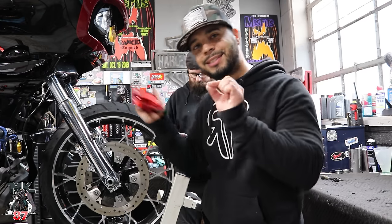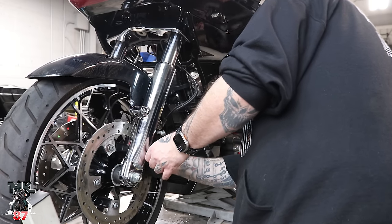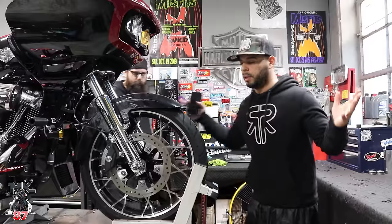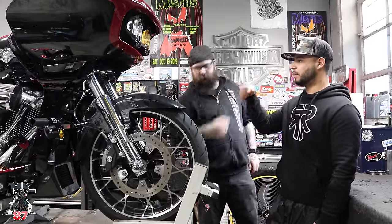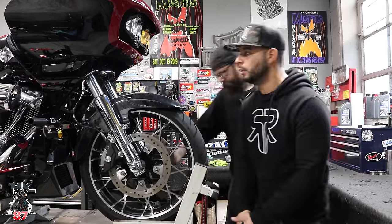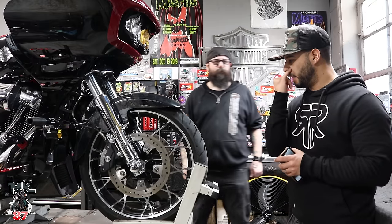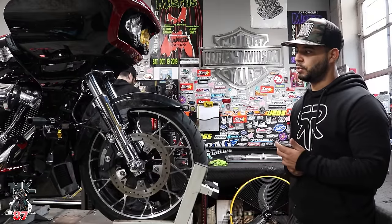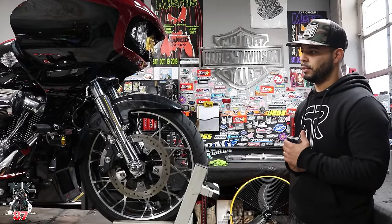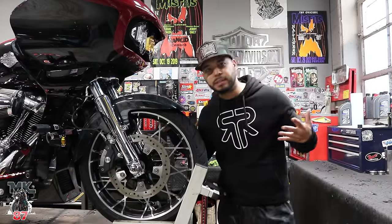Look at that! It's just the little things that make everything pop. What a difference. That is the finished product — thank you for putting this thing together. Chrome legs, the chrome lowers look great. Still feeling some type of way about the OG fork brace, but we got that figured out. I really can't wait to get this thing on the road and feel the difference — the stock suspension really sucks. In a few weeks we're going to be True Track aligning the whole bike, the rear suspension and all that stuff, then I'll really put it to the test.